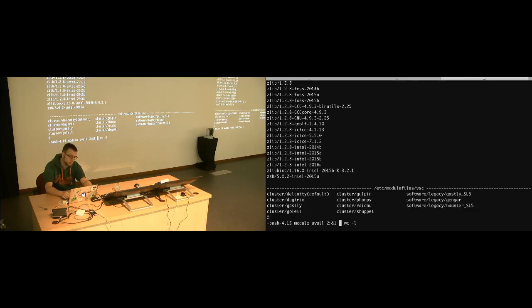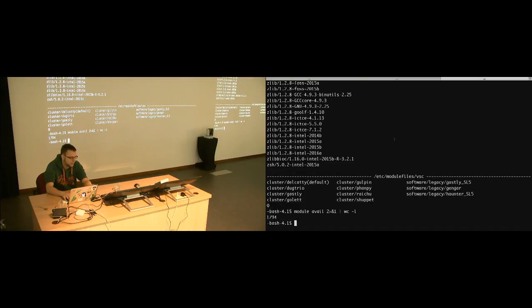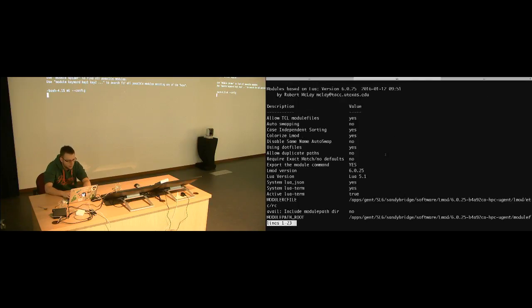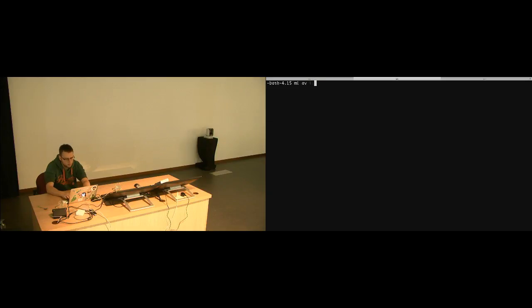So what you have to tell people, if you want to do this, is to redirect standard error to standard out, and then you can send it through the pipe, and at least it will kind of do what you want it to do. It's still going to be bloody slow, but it actually does what you think it would do. If Lmod is configured the right way, let me check on this. You can just set Lmod. Yeah, but I think here it's configured right. Maybe it doesn't tell me. It does, it's just buried. So yeah, here it actually does it by default if you configure it the right way. So there's no more standard error magic.